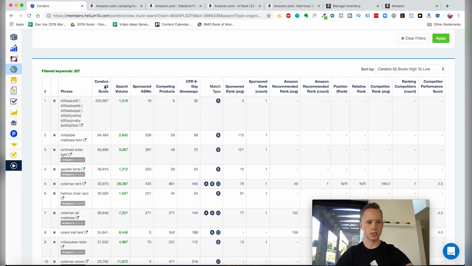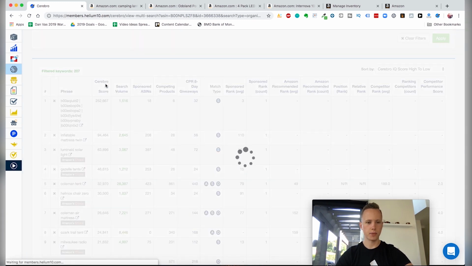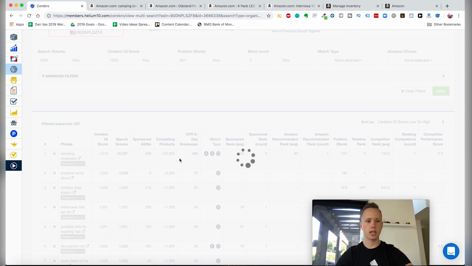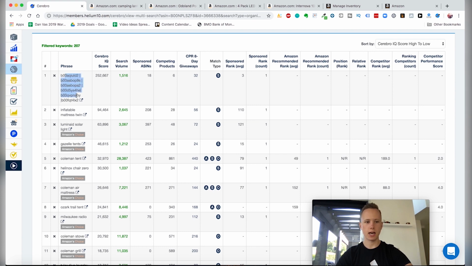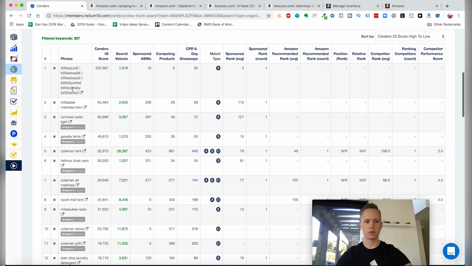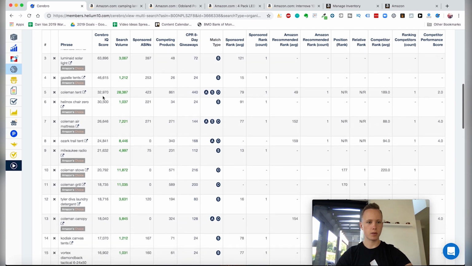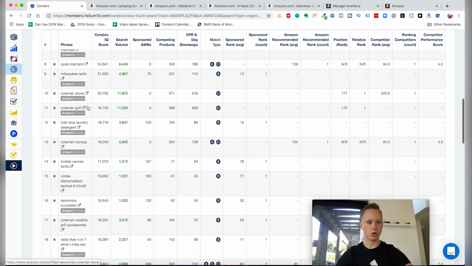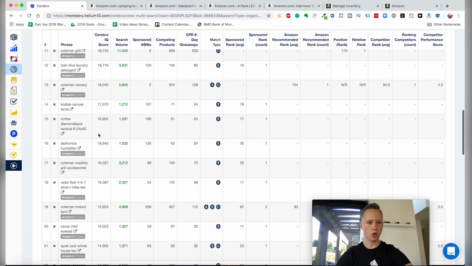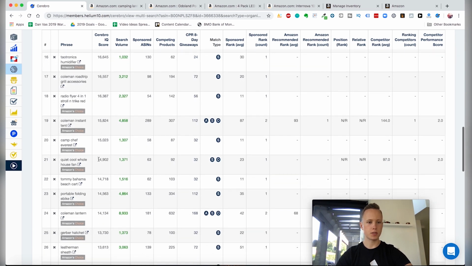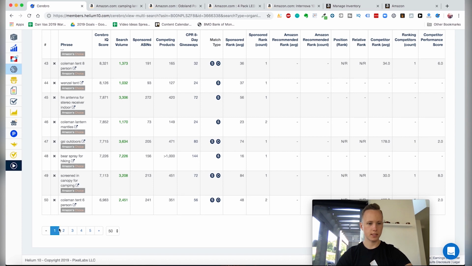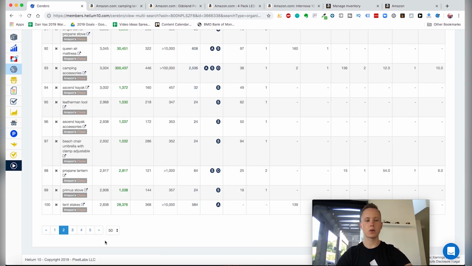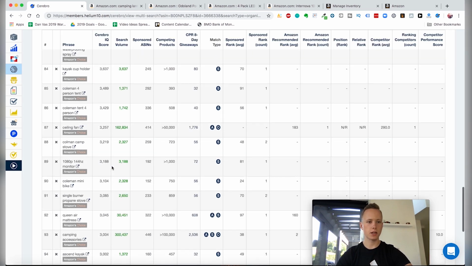Now we're going to sort by Cerebro IQ score. We're going to make sure that it's top to bottom. Now it's only showing us the best keywords to rank for with the highest IQ score. And if we go down here, by the way, this is like a product list. So these are just ASINs of similar products. Keep going down. Okay, we want to make sure that they're relevant keywords. So Coleman grill, Coleman stove, it looks like people buy that obviously together with this. Let's keep going down. Coleman tent. Okay, so these are all the easiest keywords to rank for, and this is where you can pick up a ton of sales as well.